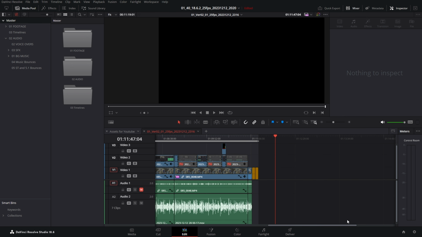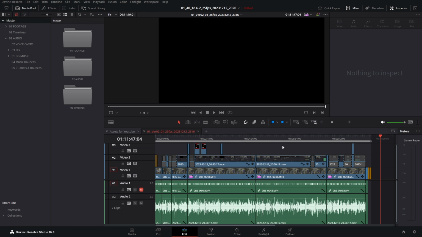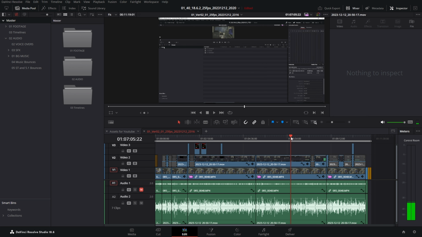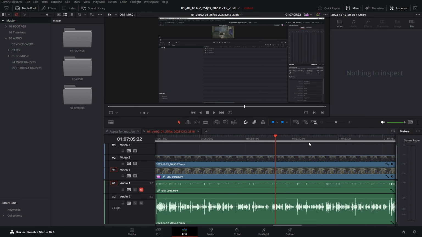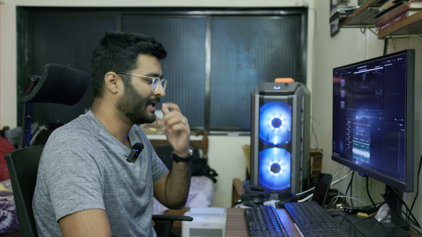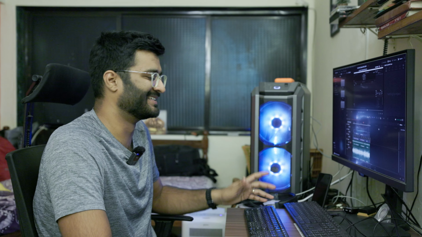To make it fit to this whole area, you can press Shift and Z together. That will make it fit to the screen. There is another way of doing so. I have actually made some keyboard customizations and I have set it to the plus and minus button on my keyboard. That does the same thing as this slider, but it's just a little bit easier. This I have actually taken from my days with Adobe Premiere.